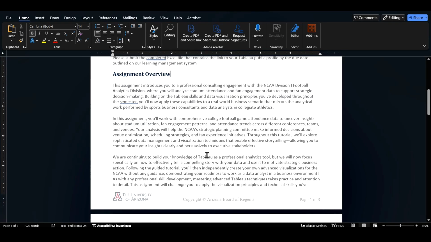Okay, so let's talk about the business application here. You're going to be a professional consultant with the NCAA Division I football analytics division. I'll have this linked with some resources if you want to do a little background. You'll analyze stadium attendance and fan engagement data. Maybe a little bit loose on the engagement stuff.